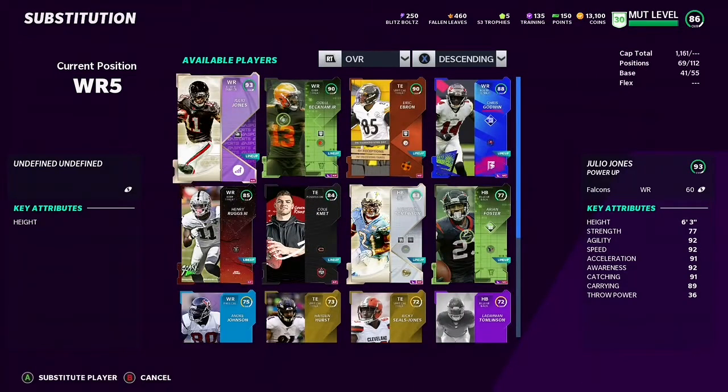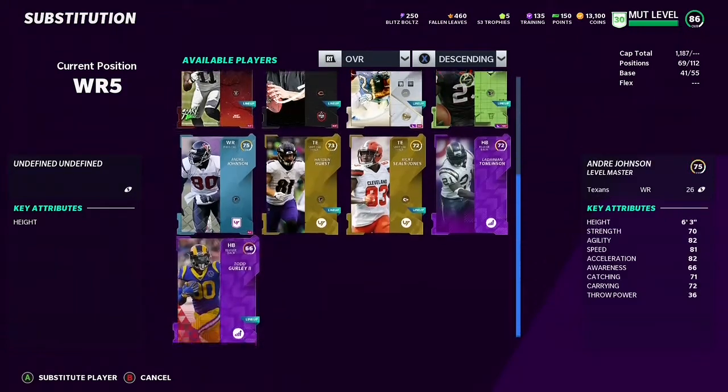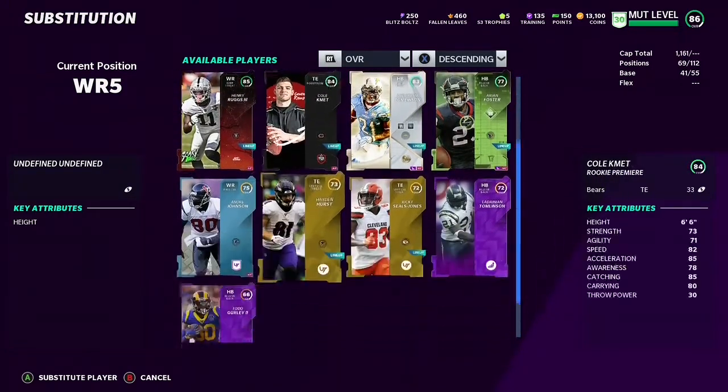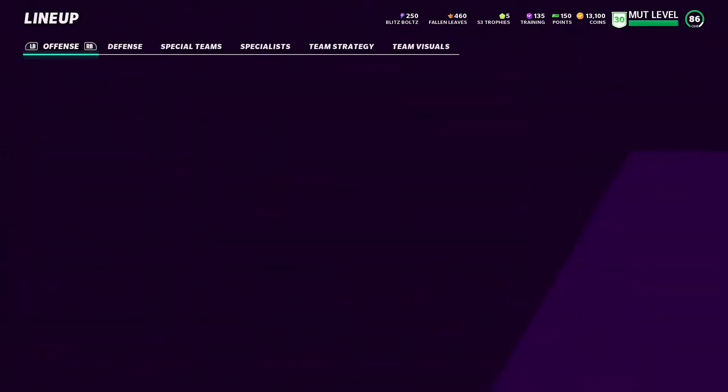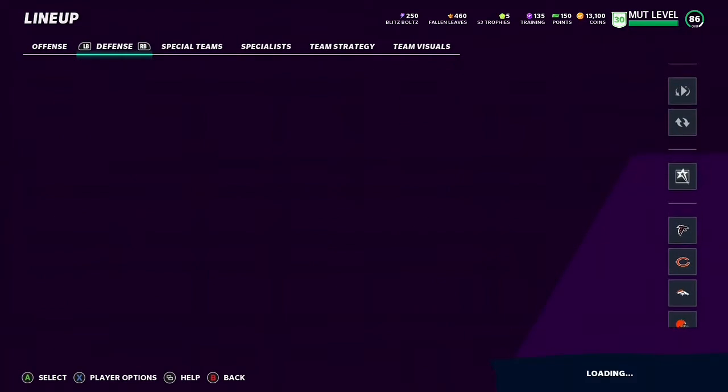Let's see, who do I have for receiver 5? All these guys, I think I'm just gonna throw in Andre Johnson. He is the Mutt Master for this year. I think that's what that's called. But yeah, this is my offense, not too shabby.